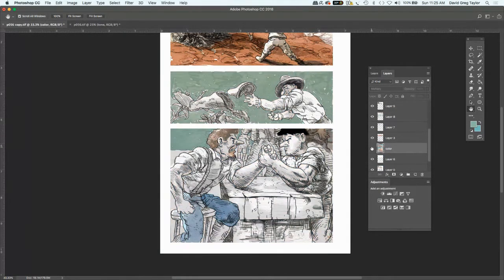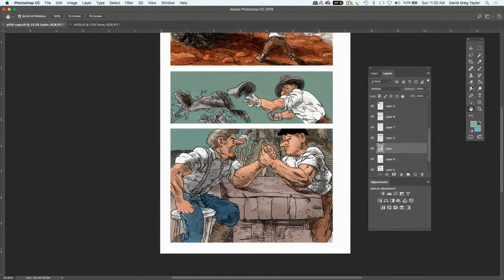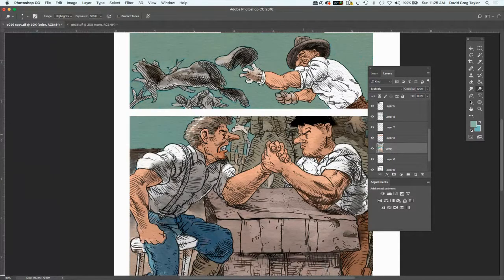Okay. Need to do a little dodging so that we get some highlights on people's face. You don't want everything just to be some kind of flat color.